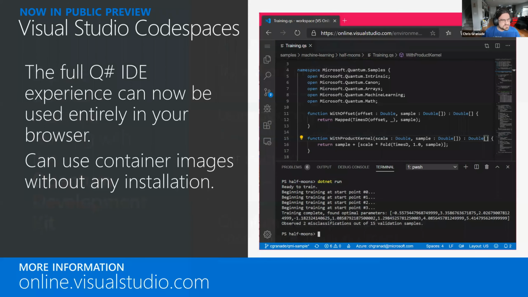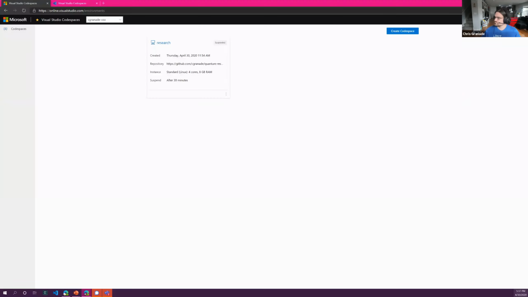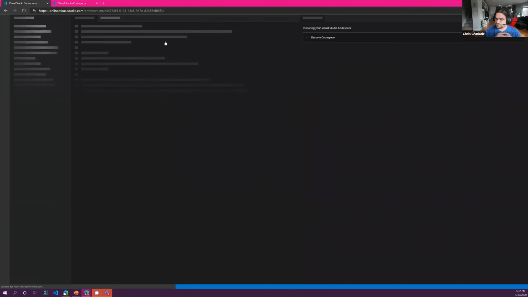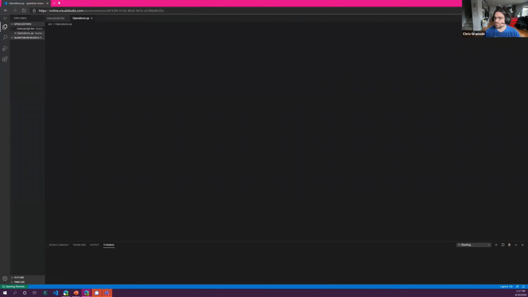So since we have a moment, let me fire up one. It takes just a couple of minutes to create one of these. Here I've started from one that I spun up a few minutes ago, but you just point at a GitHub repository like the one I showed a moment ago. That repository has a description of what containers it's designed to work with. And so the Visual Studio Codespaces service will start up a VM against that container and drop me into it here.